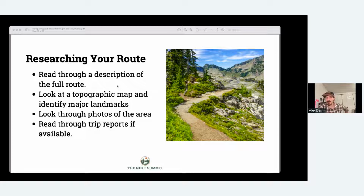If there are photos of the route, if someone else has posted a trip report, for example, these can be very helpful by helping you begin to do some terrain association, which means essentially imagining what's on the map and imagining what the terrain is going to look like visually in real life. Doing a little bit of that before you actually get out there is very, very helpful because it gives you an idea of what to expect. A map is a very simple two-dimensional model of what's out there. The more you can start creating an actual picture in your mind's eye of what the terrain will look like, the better off you'll be.